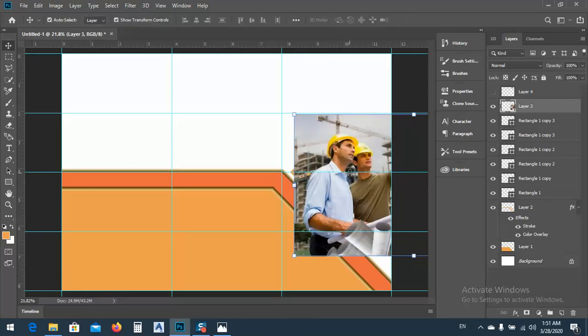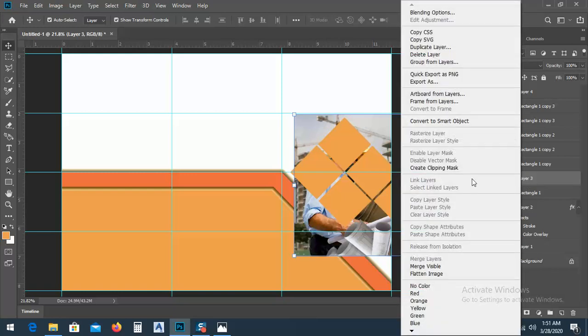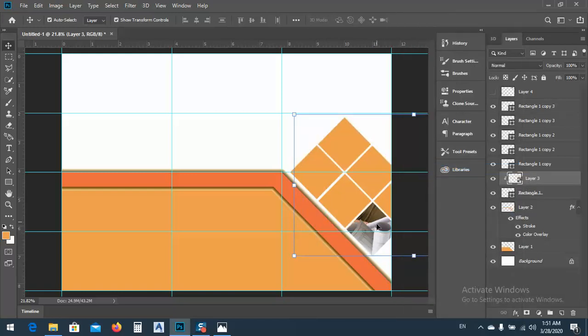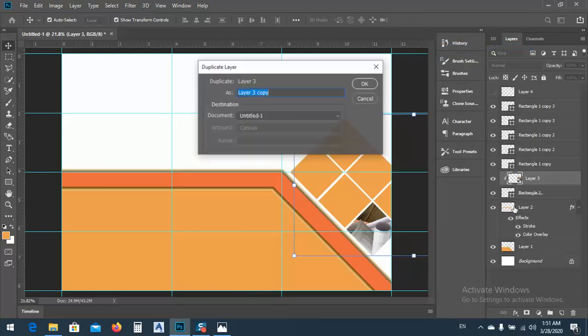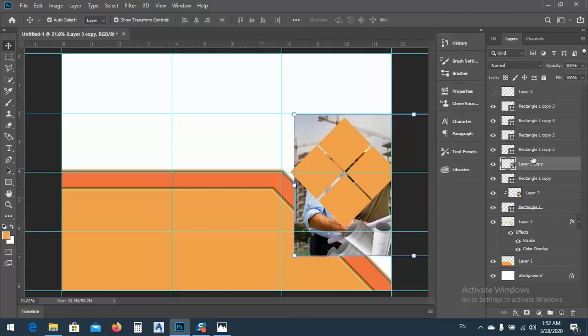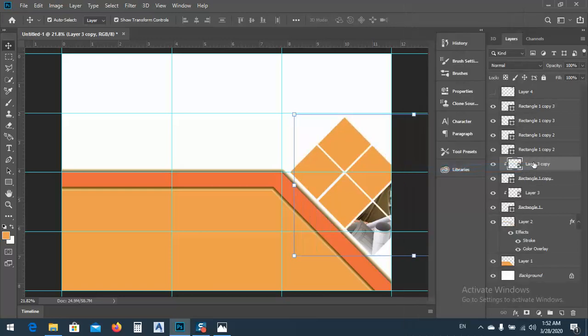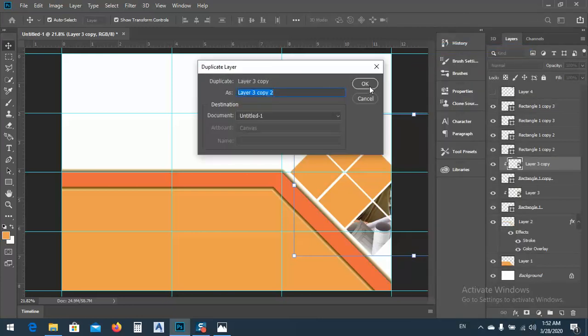Double click. After that, what I have to do is copy this layer to all these layers for the rectangles that I have, because I have to right click here and create a clipping mask. As you see, here it is just for this one. But when I say duplicate layer, okay, I take it up again. I have to click mask for all the layers that exist. Duplicate layer, okay.